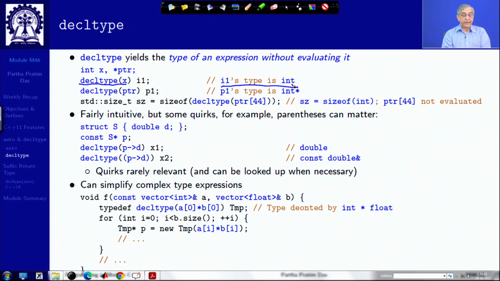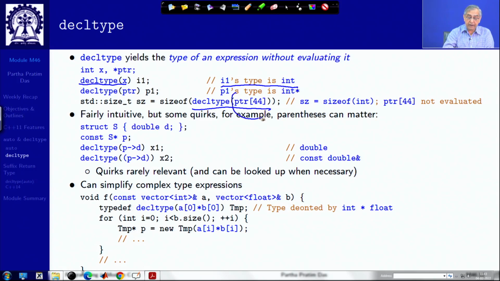If I take decltype ptr, it will make the type int star. Similarly, if I take something like decltype ptr[44], what is that? Ptr is a pointer, so when I write ptr[44], I am thinking of it as an array of elements, and this is one element in that. So, it has to be of the integer type.